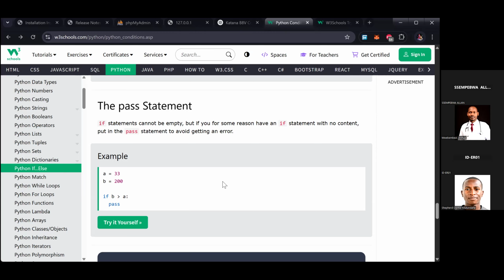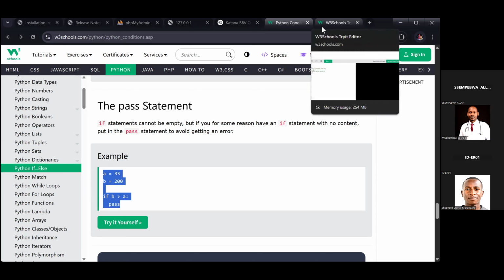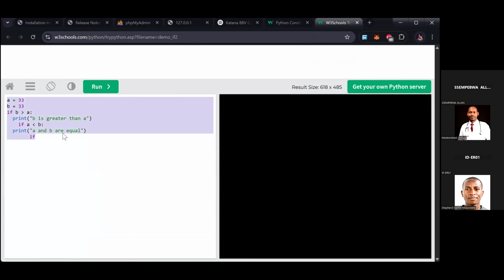Okay, so I see my volume is low, but I hope we are still catching up. I think it could be his device. On my end, you're clear. I don't know for the others. I can hear you clearly as well. It could be his phone. All right, okay, let's do that example.